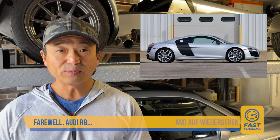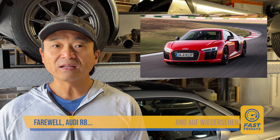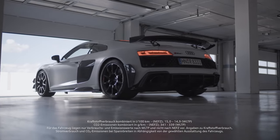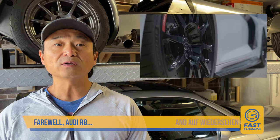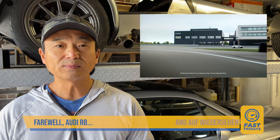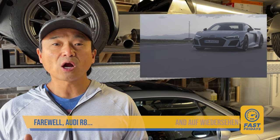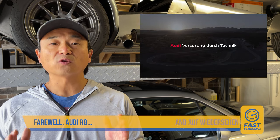Originally unveiled in 2005, the Audi R8 has been heralded as one of the best handling road cars — Huracan performance in a more livable configuration. But all good things must come to an end, and for this Audi it will be the 2023 R8 GT. It will be the most powerful rear-wheel drive Audi in history and also the final V10 for Audi. It will have 602 horsepower, 413 pound-foot, good for 0-62 in 3.4 seconds, and a top speed of 199 miles per hour. A new 7-speed dual-clutch transmission and 7 levels of traction control are adjusted via a new steering wheel control so you can dial in how much drifting you're up for. Lighter carbon fiber seats, a carbon fiber front sway bar, and forged aluminum 20-inch wheels keep the weight down. Only 333 are being built for the global market.